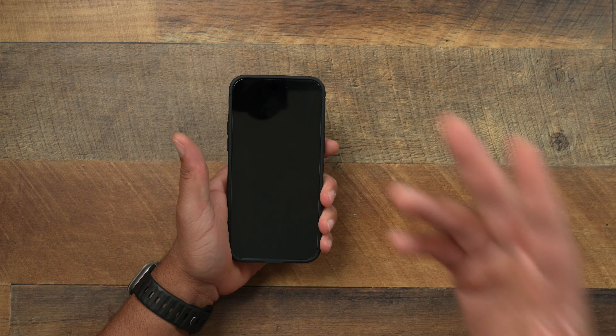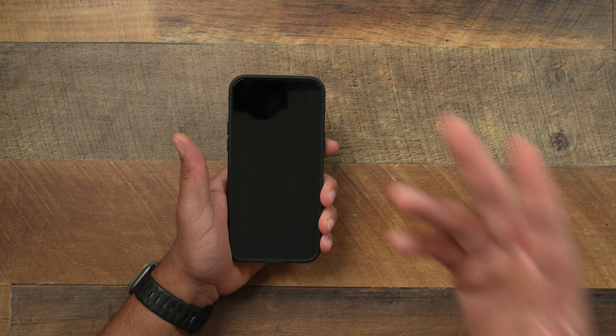Taking a look at how it fits on the phone — if it's anything like last year, this thing fits like an absolute champ. Starting on the top side there's a little pull but this is very stiff material, and coming down the sides there's a pull around the buttons. Once on, the sheath gives you very snug material that snaps back in place, very firm on the phone. When the phone is popped in you can hear it snap all the way around — it's not going to pop off on its own. I ran the sheath longer than almost any other case last year and never had an issue with the fit.